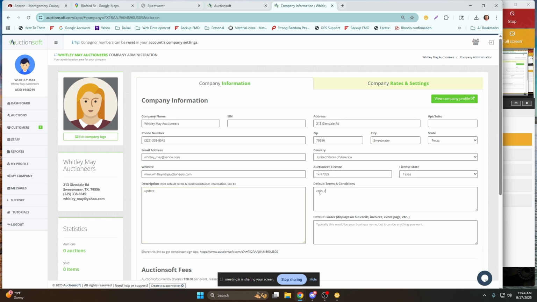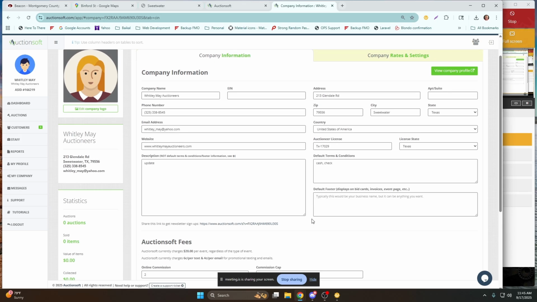Cash, check, and charge, I assume? Cash and check only? Okay. All right. I don't have any way to take cards right now. You will with us. It's very simple, and I'll go over that here in a minute. The footer is something that shows up at the bottom of their bid card or their invoice/receipt. And maybe it's something like, hey, make sure you're getting your consignments in for our upcoming sale in October. And then you can change that once in a while. Hey, we've got a sale coming up in March, whatever that might be. All right. So these are customizable boxes, information going out on the front end as people want to see that.